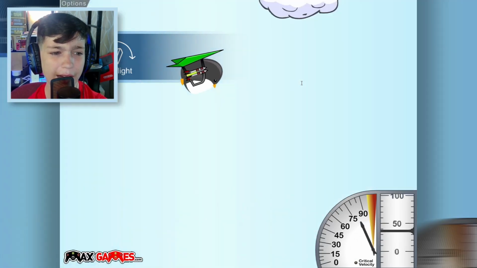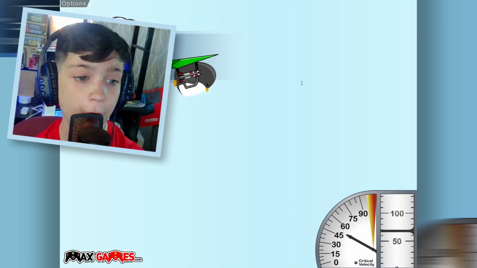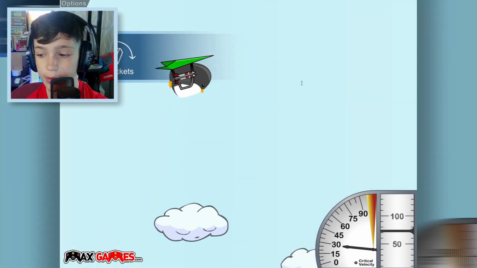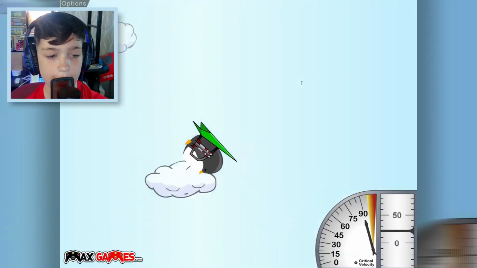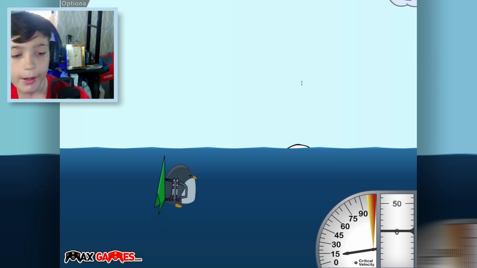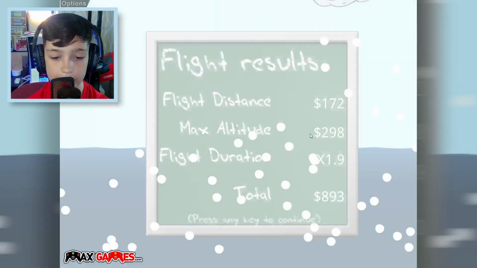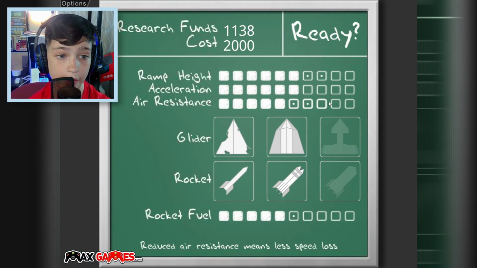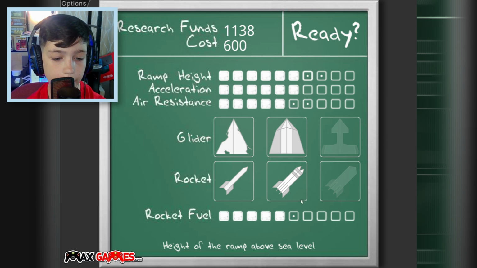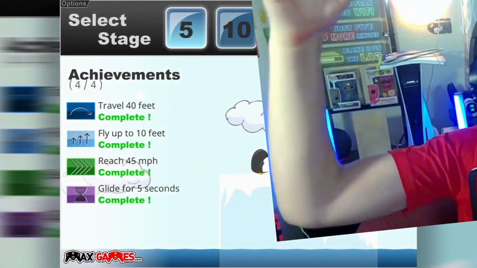I mean, come on. Whoa, look how high and fast we're going from this upgraded rocket, though. That's pretty cool. I don't know about you guys, but I think that's really cool. Okay, we're going straight down and we're making it. Let's go. We were actually making some distance. $893 for that. Okay. $10,000 for an upgraded rocket. Let's upgrade our rocket fuel. Now we should go super duper fast.